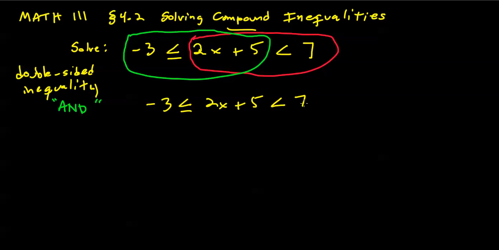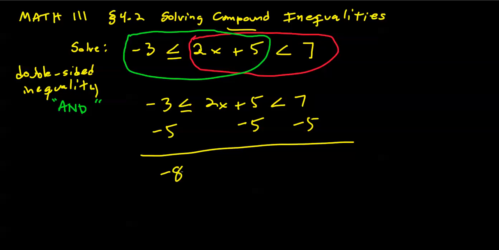Alright, in this type of situation where you've got a double-sided inequality, my goal here will be to do algebra type things to isolate your variable in the middle of these two inequality statements. And to that end, we'll do similar things we did in section 4.1. Well, to that end, I'm going to subtract each element of this inequality statement by minus 5, kind of your goal being to clean up the middle part. Minus 8 would be less than or equal to 2x, which is in turn less than 2.